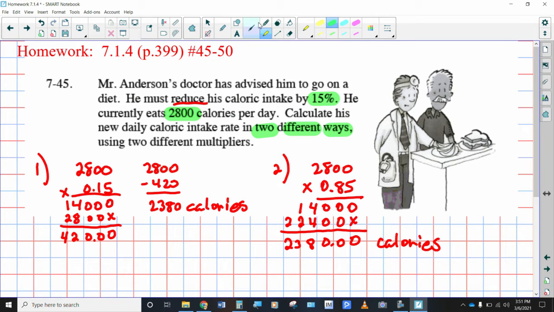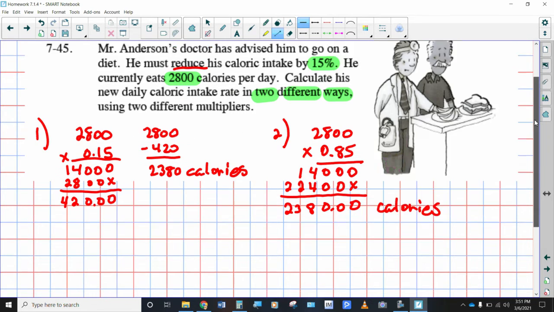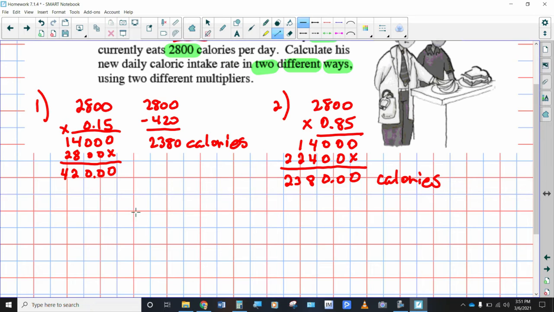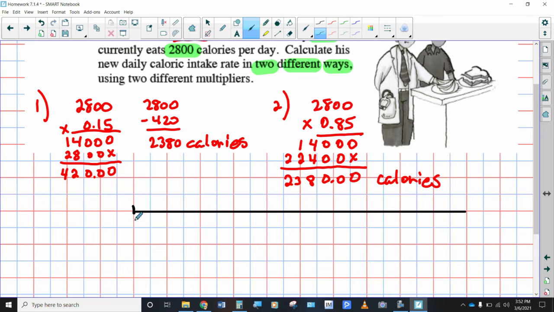All right, so once again, let me just show the diagram here to make sure we're all on the same page. We'll do it like this, 1, 2, 3, 4, 5. This represents 0. This represents 100%. And so if we break this up into 10% intervals, each one of those is equal to 10%, and each one in the middle would be 5%.